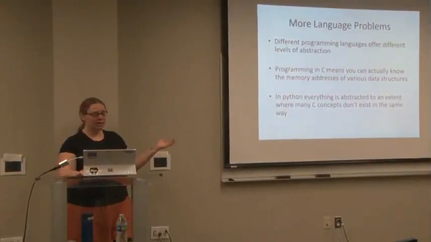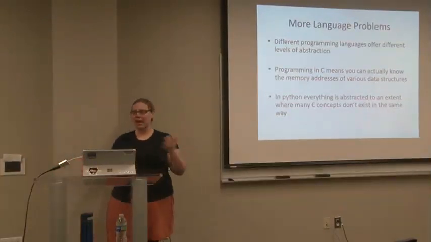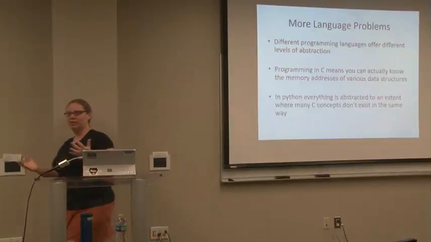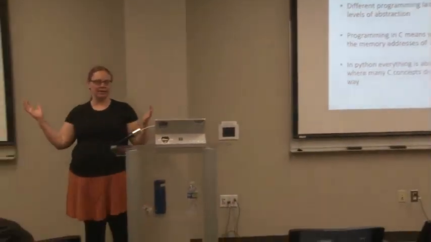For example, arrays, which are a fundamental data structure that we learn about in Java and C, don't exist in Python. In Python, we start with array lists. So we actually couldn't assume that anybody who learned Python would know how to implement an array list, because that's what they start with and are building everything else on top of. We could assume maybe they know how they behave, but we couldn't expect them to be able to implement them.